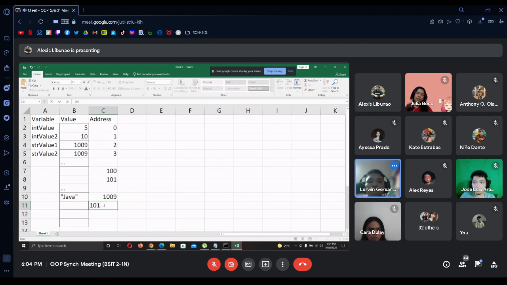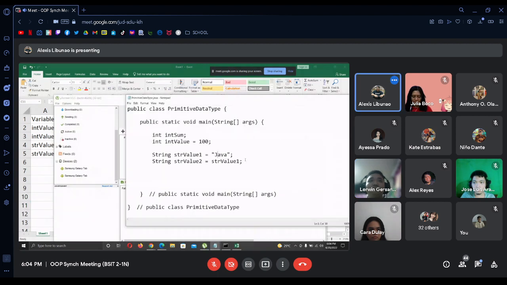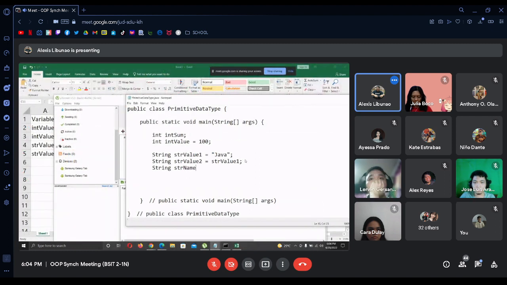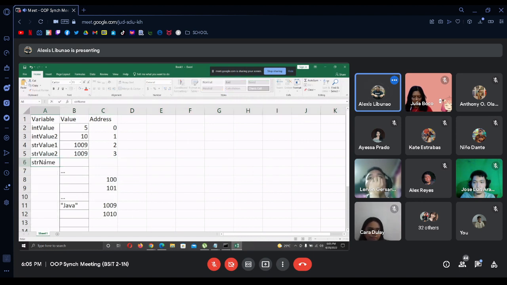So let's say I defined again here, and of course the name variable does not contain the actual value, because we use a wrapper class or a reference.